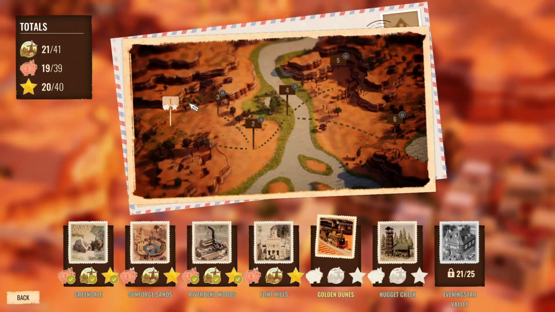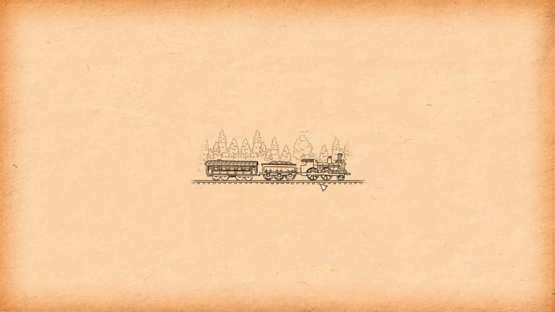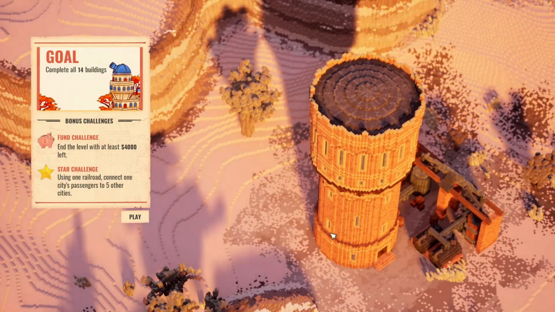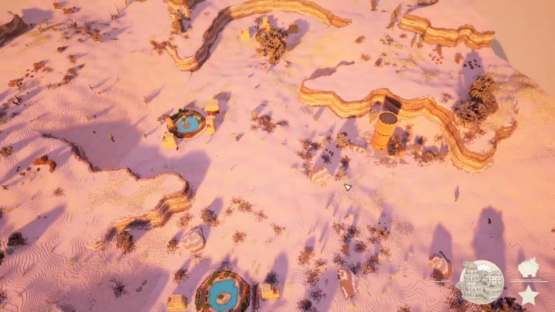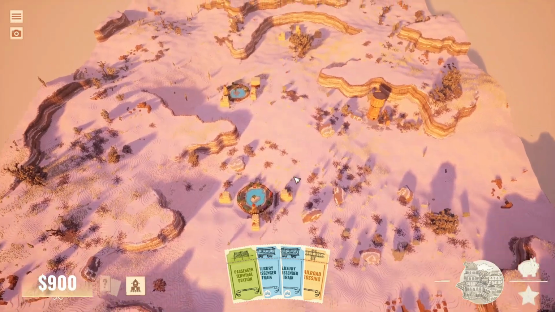Now, in the last update as well, they added a couple new cool features that I'm going to show off as soon as we get this level beat. So in this one, we have a funds challenge where we have to end the level with at least $4,000 left. And then a star challenge of using one railroad to connect one city's passengers to 5 other cities. Not really sure what that means, but we'll give it a shot.